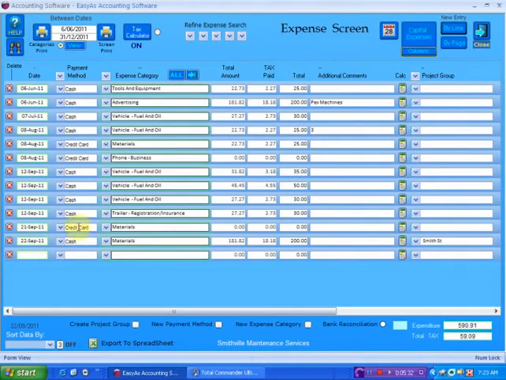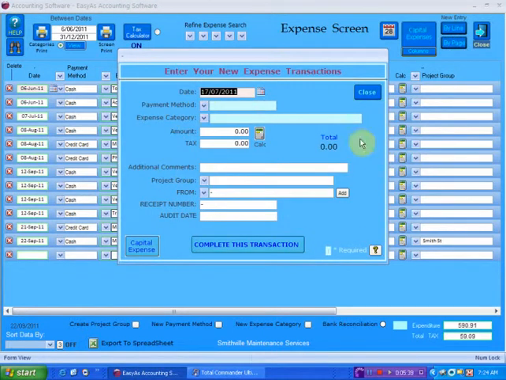Okay? You might want to add by page. I can click this here and add a new entry by page. It allows you to add the whole entry. You can see everything on the screen as you add. So that's a neat little trick. So you can use either method of yours to add.